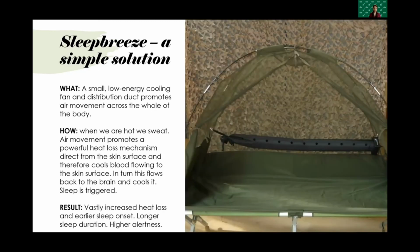So oftentimes we've got access to air conditioning. Not so much in Northern Europe, I have to say. We're often less used to having generally hot temperatures during the summer period. We don't have air conditioning, certainly when we go on camping expeditions. But we kind of know implicitly that a small air movement across our bodies would actually help us get cool. Now the reason for that is quite simple.